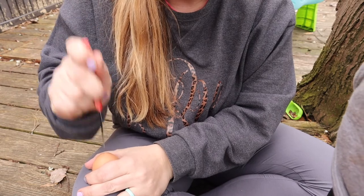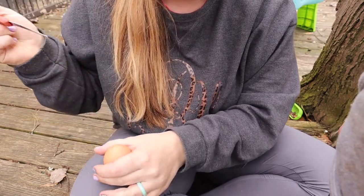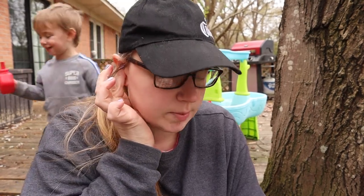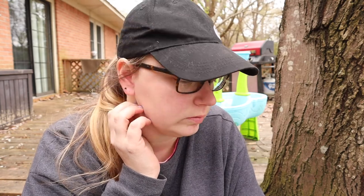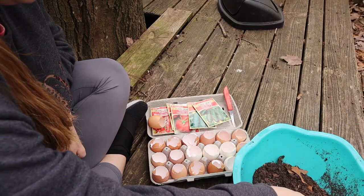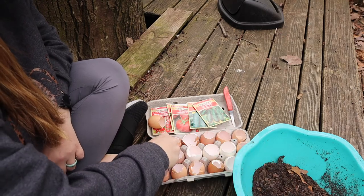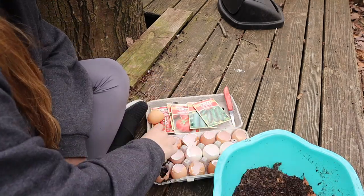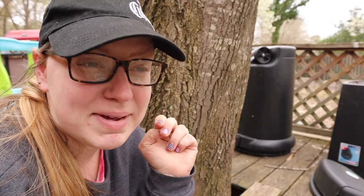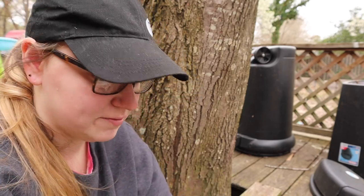It worked — I think with the first one it's because I dropped it and cracked the bottom. I definitely don't recommend that way; using a tiny pin or something right after you crack them would probably be best, instead of having them dry out first. If you don't want dirt all over your house, don't do what I just did and fill them up inside.